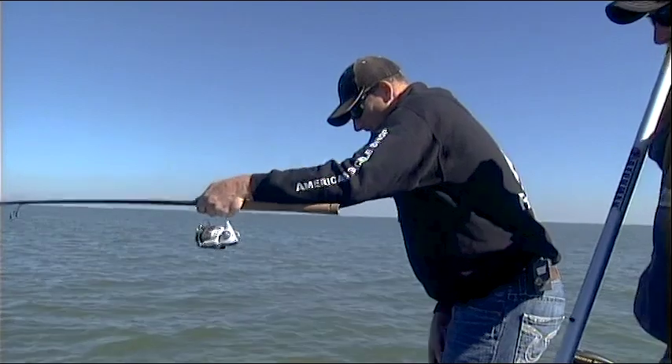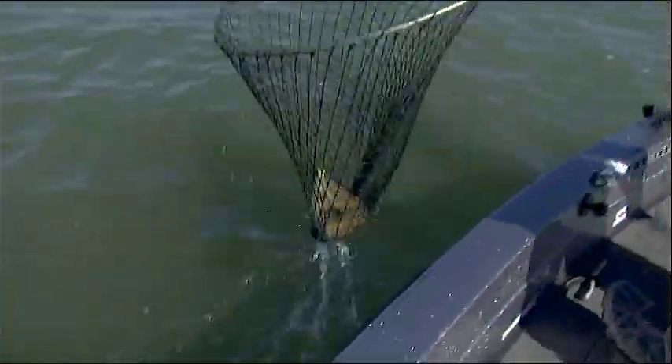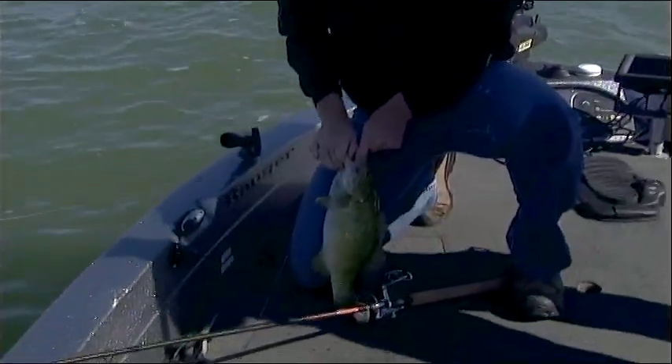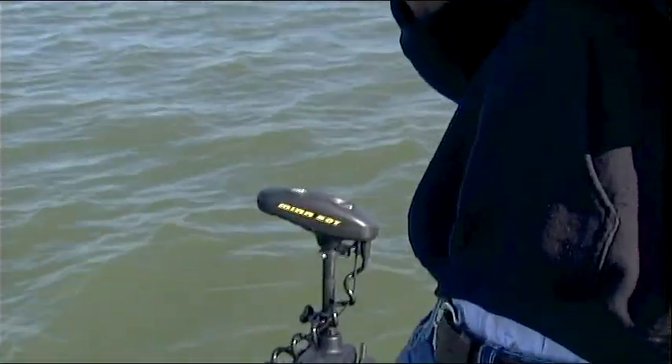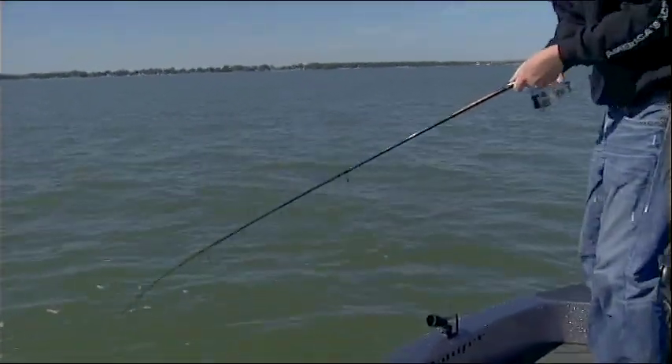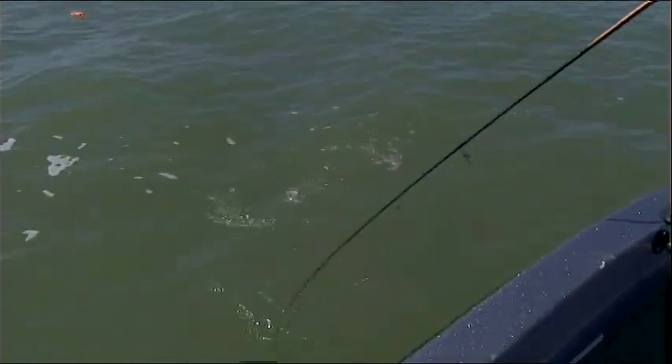I was just starting to talk about maybe needing a crankbait, but I think we got one on the tube here. It wasn't acting like a big one and now it just got me doubled. There he is - that's a nice little chunky one. Look how fat that thing is! That's a pretty fish - it's not super long by any stretch but he swallowed it. He was on it. That's a good sign. Sometimes they like it slow on the bottom this time of year.